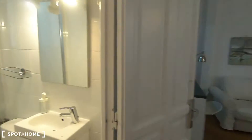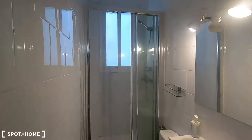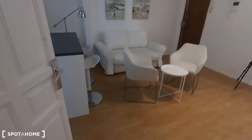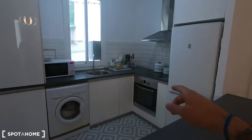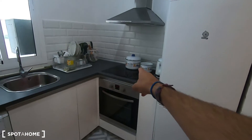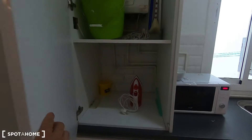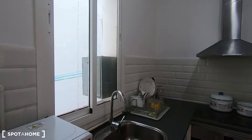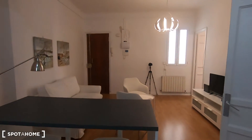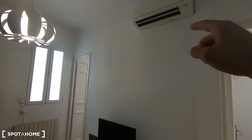Let's go now with the complete bathroom, which comes with the sink, the toilet, the shower, and a window. In the living area you can find your open fully equipped kitchen — you have your dining space here, and in the kitchen you will find the fridge with the freezer, the electric stove, the oven, the sink, the washing machine, the microwave, and this is the boiler room but you can still keep ingredients there. There's also a window to ventilate in case you cook something smelly. And here you have your proper living room with the sofa, your television, and the air conditioner unit.